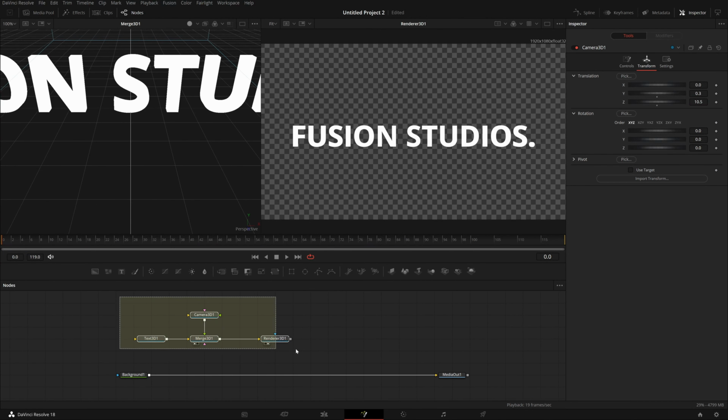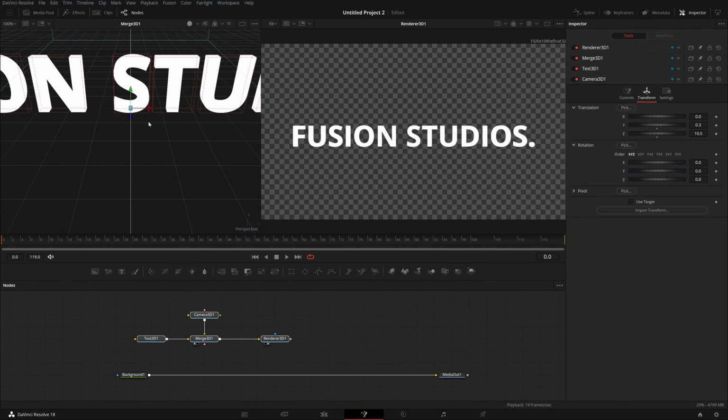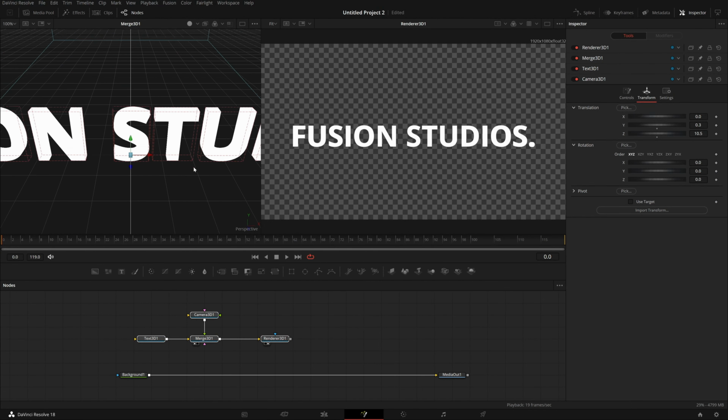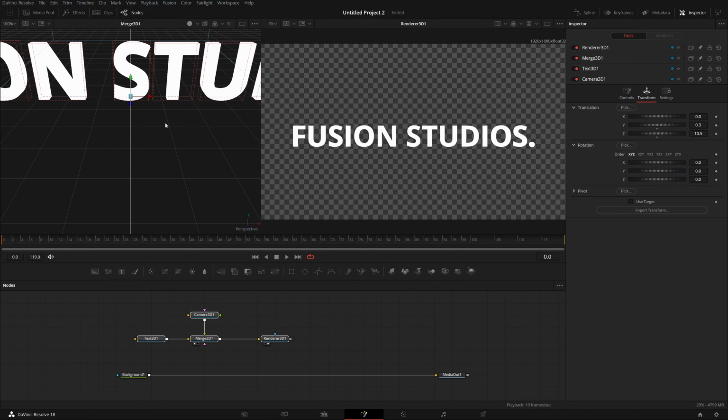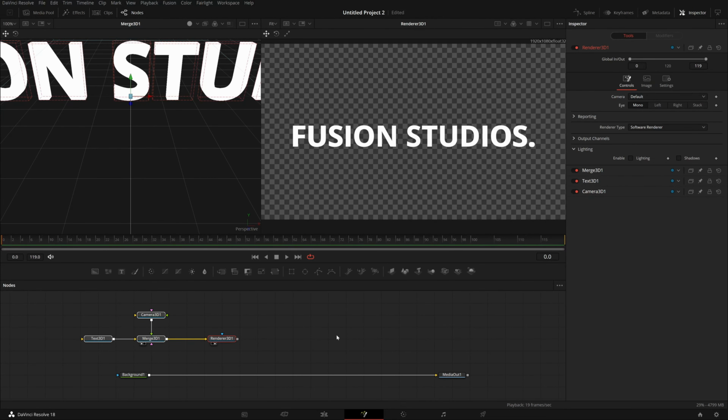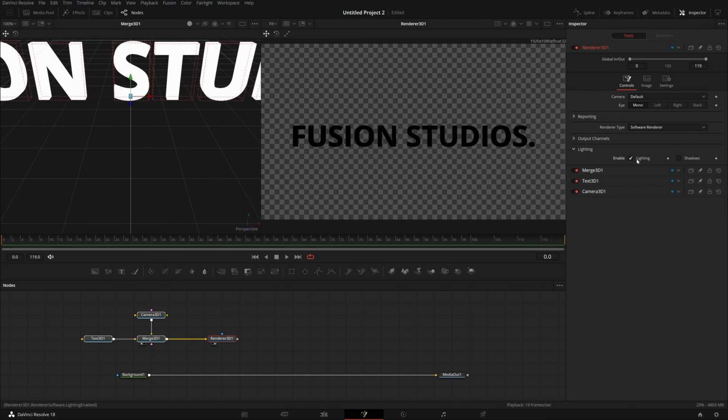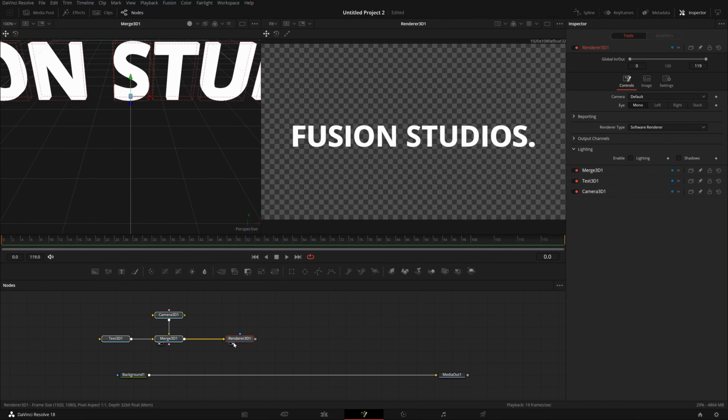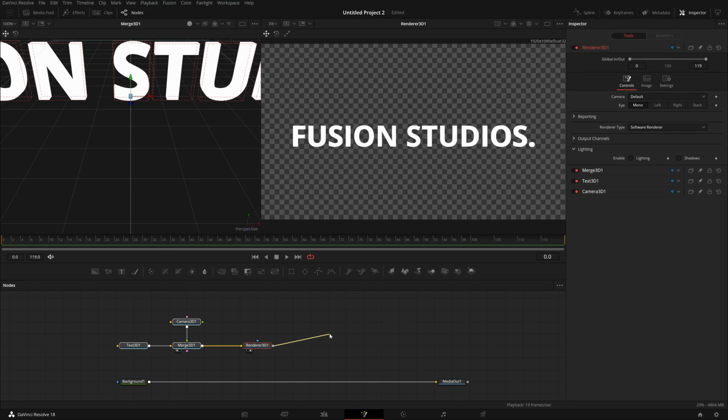Now why have we done all of these things? Because to bring in a 3D image or anything like a 3D thing into our 2D pipeline, we need to first render it out. And there are many options here in render 3D. You can even check the lighting and shadows if you want to add lighting, but we don't need that. We just want this flat 3D text, and you can even change the render type, but we don't want to add all of these. Now you can just take this render 3D output and join it to your 2D pipeline.